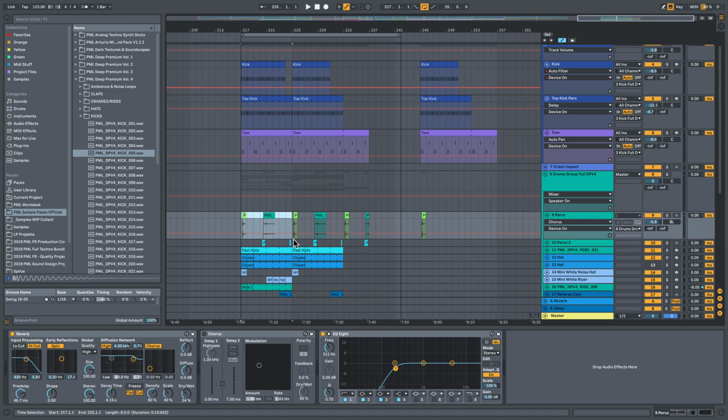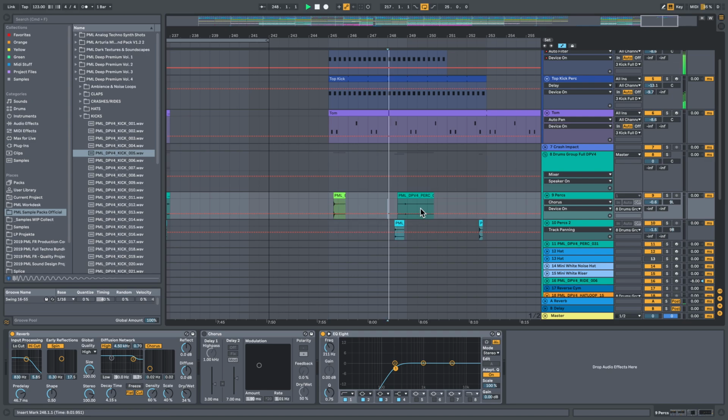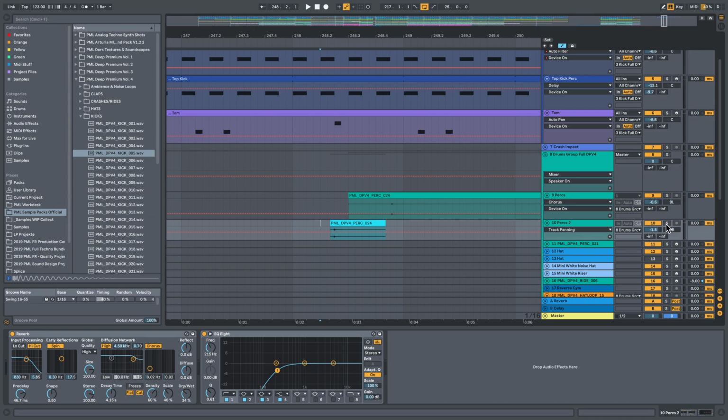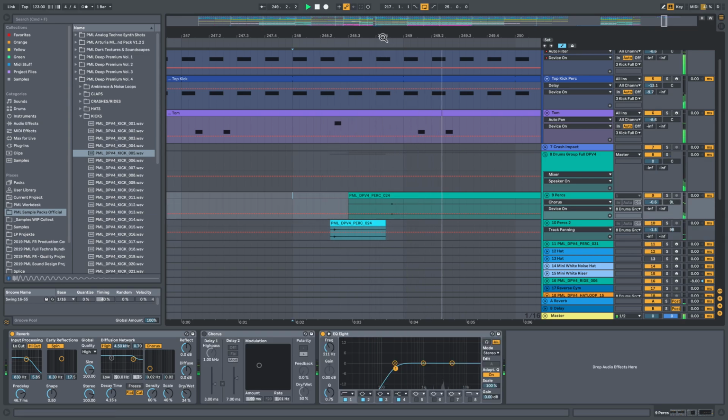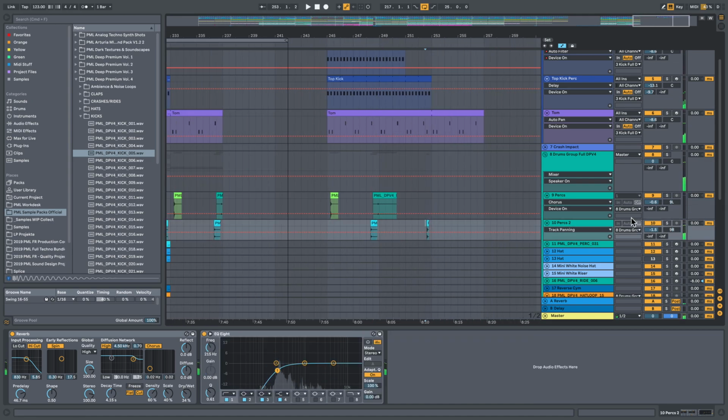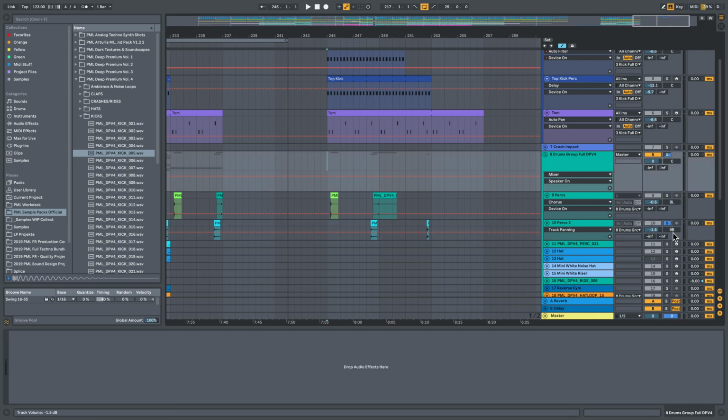If I'm copying these four elements and I'm copying them right here, we have... So we are playing around with these two elements. It's actually the same sample. And then towards the end, we have some bongo type thing, also with this longer decay time. So that's how we're creating a little bit of atmosphere already.